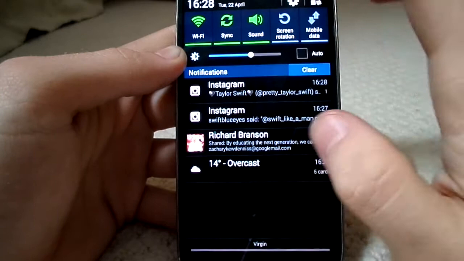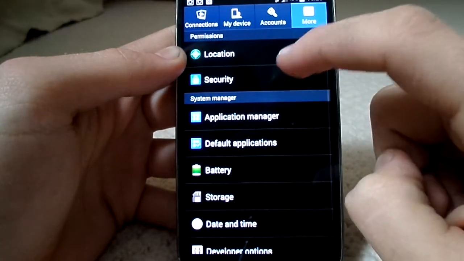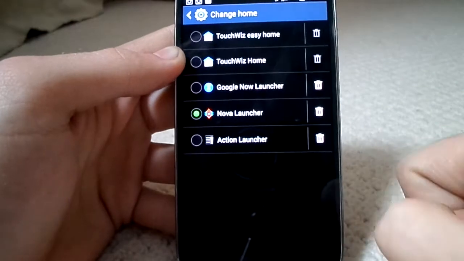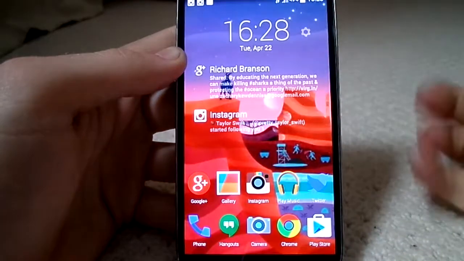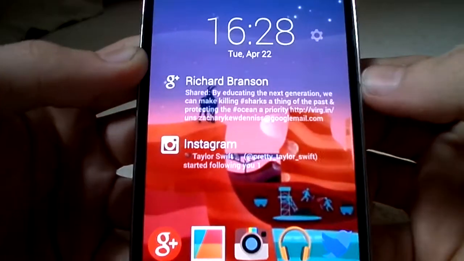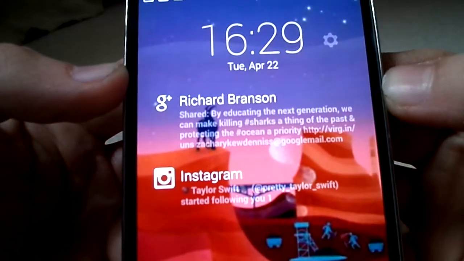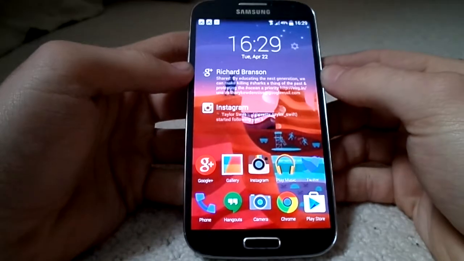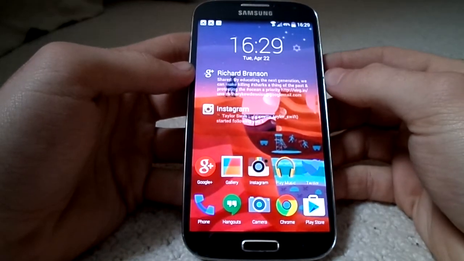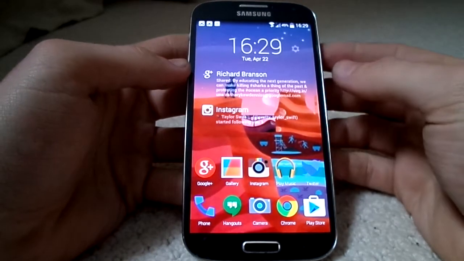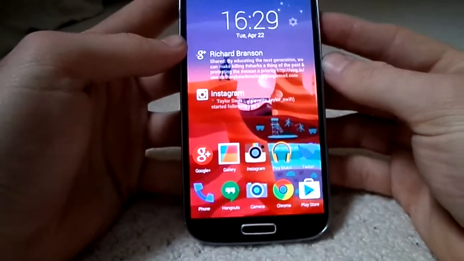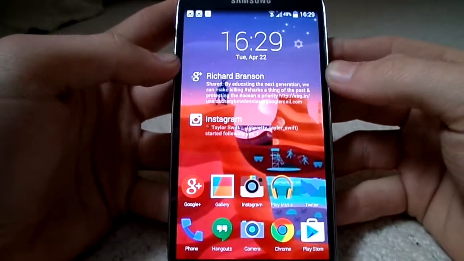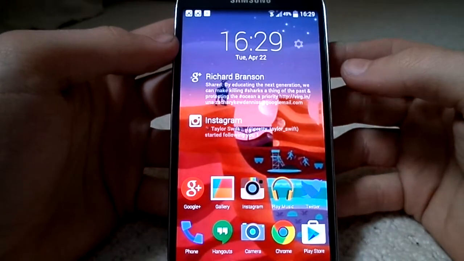I have a dash clock widget set up here in Nova Launcher. And thanks to notification access, I can get my Google Plus and Instagram notifications in this widget, and I think that's a lot more useful. You used to have to do device administrators, I think, or things like that, or really it would only work properly with rooting and things like that, but now Google have done proper notification access and that works. So thank you Google, that's another good feature.